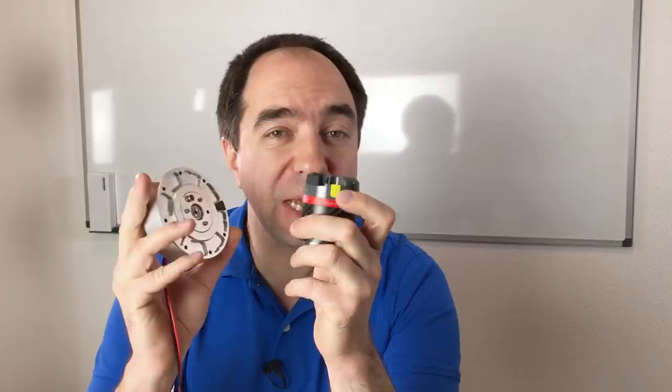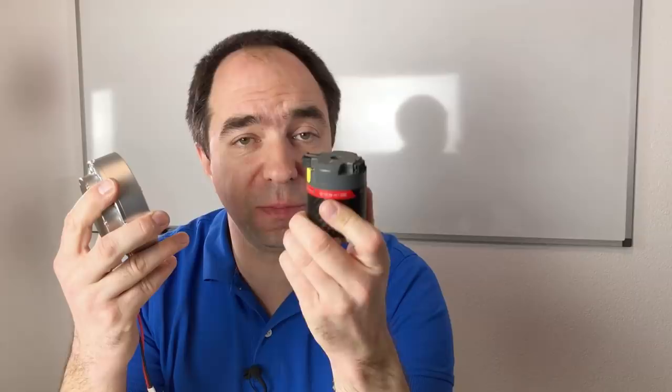We did not disassemble them completely. We only disassembled the electronic parts and some of the motors and some of the stuff. But basically both actuators are well built, and this is great. And also this actuator I repaired by changing the battery, which I really like because I need it for one of my next projects.